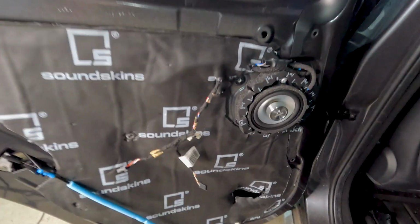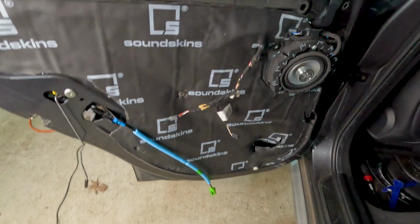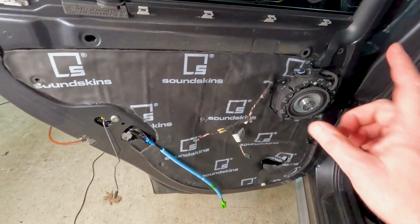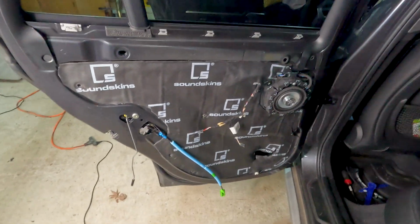All right, so just like that, the new mid is in. Just plug your wiring harness back into your door card, your Bowden cable back into the door pull. Test it before you fully secure your door card. Hang it off this top edge, bang those lead edges in, and then put in those 3 screws. 1, 2, 3. Show you what it looks like when it's done, but it really is that simple.